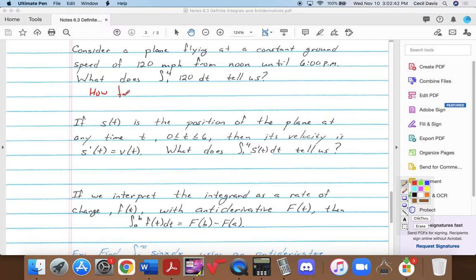One. Oh. That's tricky. How far the plane travels, in miles. You've got to give units. From 1 p.m. to 4 p.m. So much as it is in AP Stat, context is important.